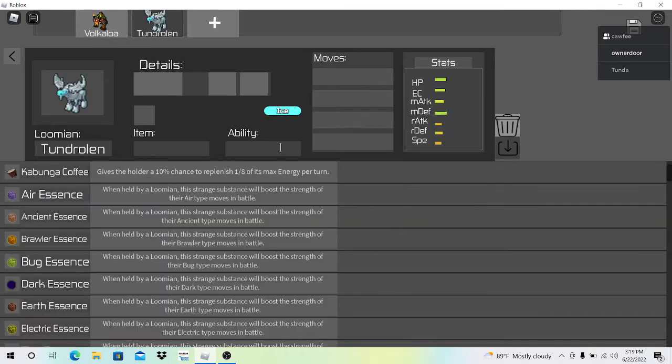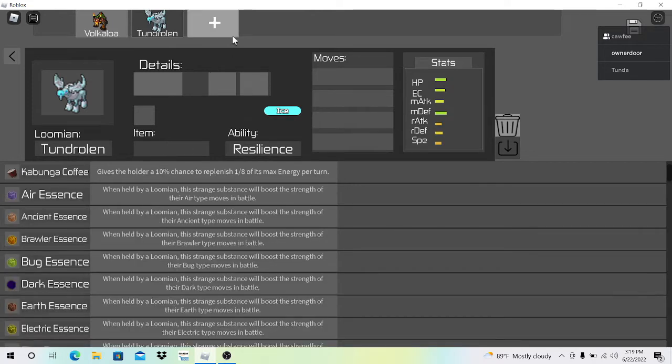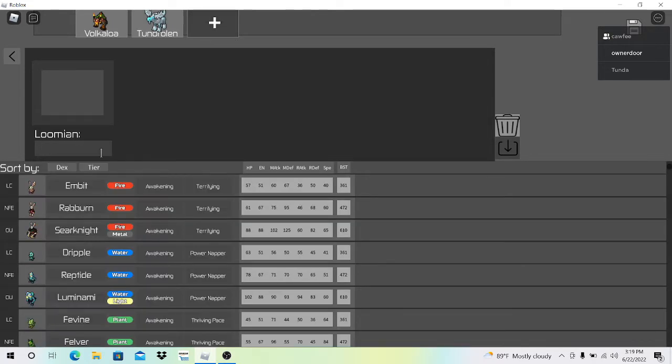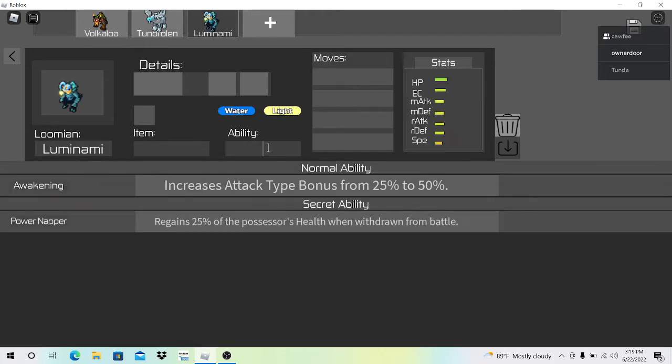It's just Tundralin's really great mon to have on almost any stall team. With heavy armor. Or it doesn't need to be heavy armor, I can keep it blank for now. Tundralin, and then you can combine Tundralin with something like Barblast. What I could do here, though, instead of Barblast, I can run a Luminami. And the reason behind Luminami is I can maybe use it to pivot my Volcaloa in.